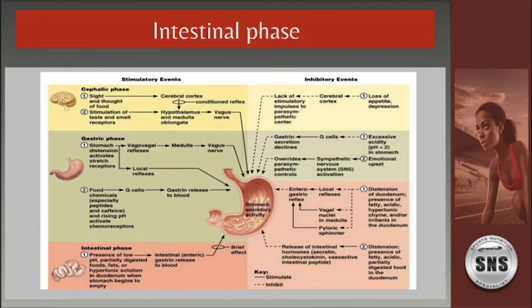Another phase of digestion that we're going to look a little closer at is the intestinal phase. And you won't need to memorize all that you're seeing in the phase graphic that's before you, but it's shown so that you have a sense of all that's going on in the GI tube to facilitate digestion. So this intestinal phase involves an acidic chyme being passed into the small intestine, which has been chewed and processed all the way through to the stomach at this point, which then secretes intestinal gastrin hormone to inhibit gastric actions.